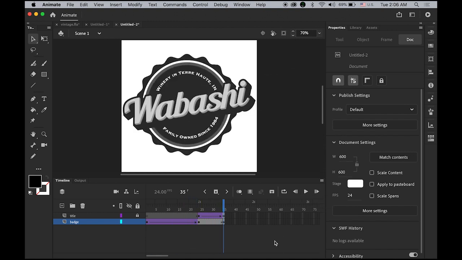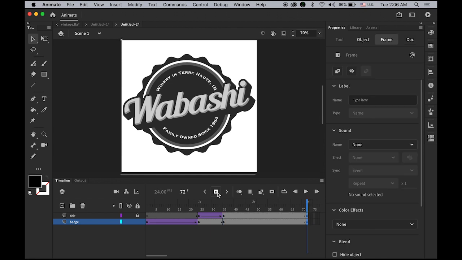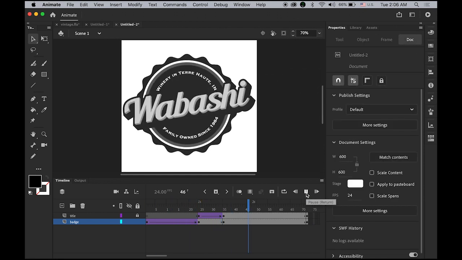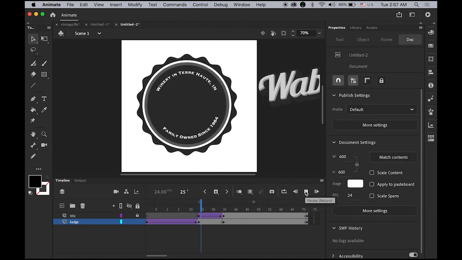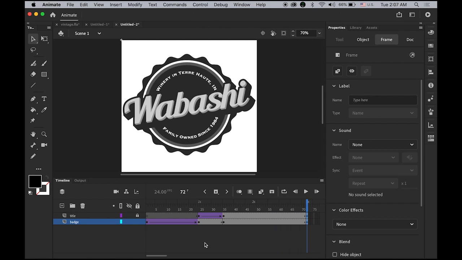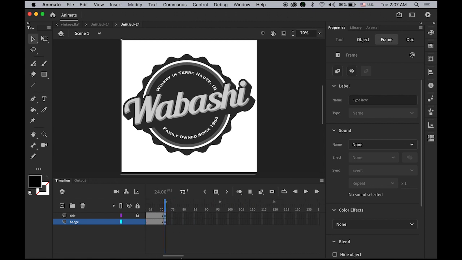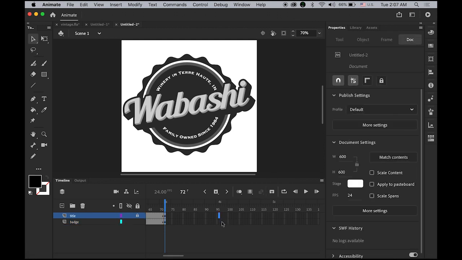And the next thing is I want to make it stay as black and white, maybe about a second, and then I want to make it turn to the full color version. So on the 3-second mark in your timeline panel, select the 3-second mark and hold down the shift key. So highlight the 2 frames and insert keyframes. See? So it stays as black and white, maybe 1.5 seconds. Now I want to change the color from black and white to color. So maybe on the 4-second mark, hold down the shift key, select both frames, insert the keyframe.